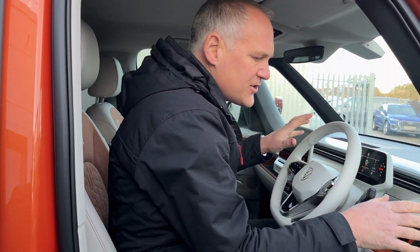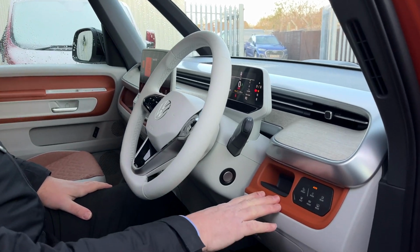So a bit more about the dash. As we were saying on here, we've got a bit of colour coding on here.